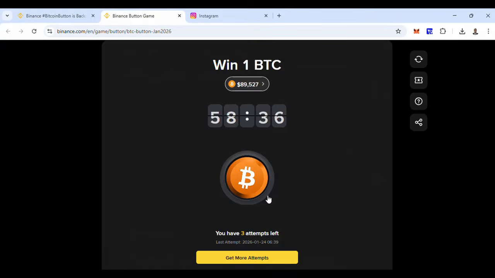Ideally, I think to make it in this particular round, you have to click when it is least busy. Crypto runs 24/7, so the chances are low. What I mean is, today is just the second day, so there will be a lot of enthusiasm and people are going to be trying to click it. So I would rather say somewhere around the 50 to 60 days period is what you should be trying, wherein your chances possibly could be more. So let's do it. I have 3 more attempts.